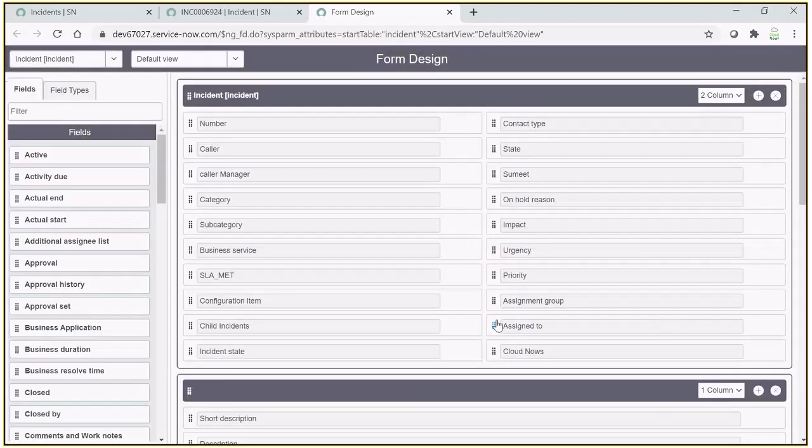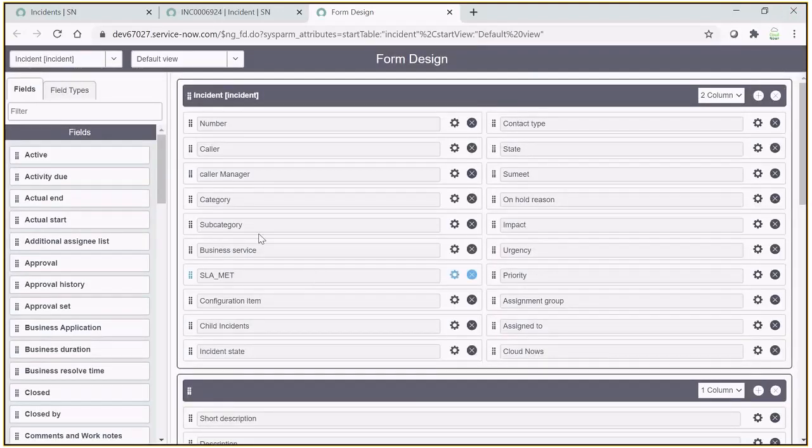Okay, so what you see here on the right side, all these fields are the fields which are present in my incident form. On the left side, these are the fields which are there in my incident table, but they are not shown in my incident form when I open it.